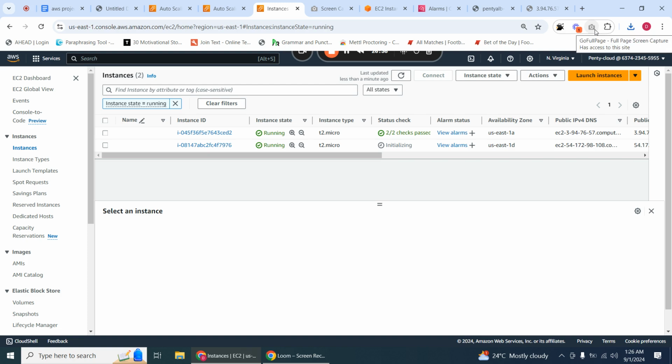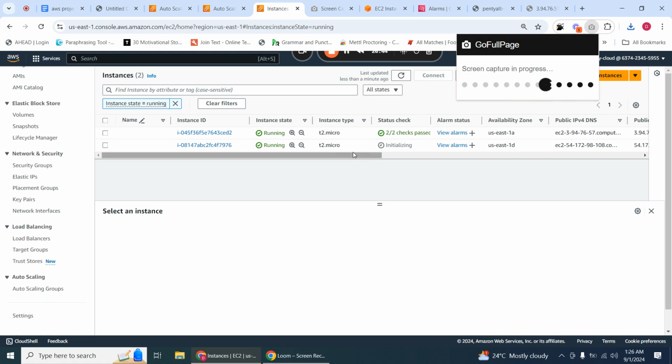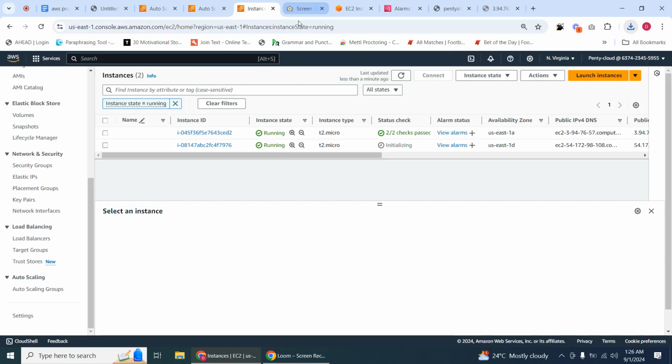You see it is even now initializing. It's now being provisioned and it's in the initializing stage.